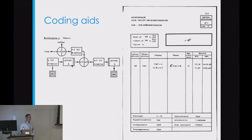So it was just a fun historic thing to read about their explanation of how you program, and that you should draw all these flowcharts to easily understand your code. The other way was to use their standard libraries, which would contain things like square root.